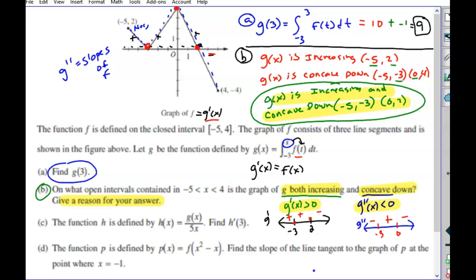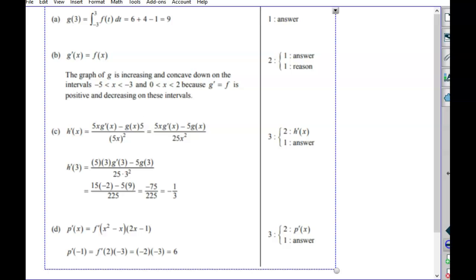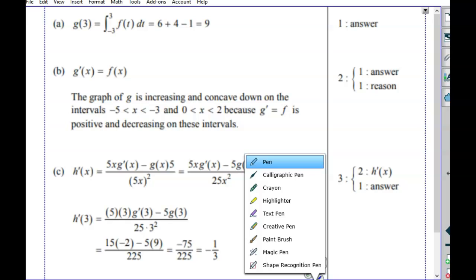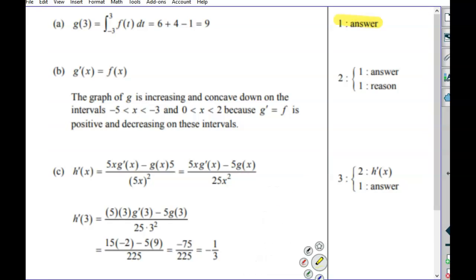Okay. So the other two are pretty quick, and they actually have the answers worked out on the scoring guide. I just wanted to make a connection to the graph. So let's look at how would they grade the first two answers. All right. So you got 1 point for the answer. My guess is you'd have to show this setup, because if you just wrote 9, there's no context, right? What is 9? G of 3 is 9. You needed to have some connection of G of 3 with a 9, and I recommend showing that in it.